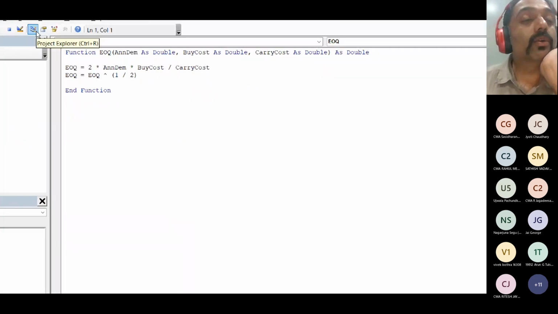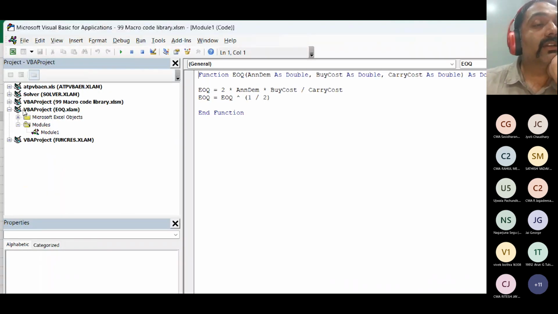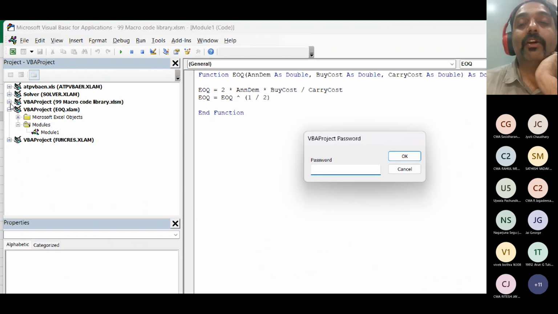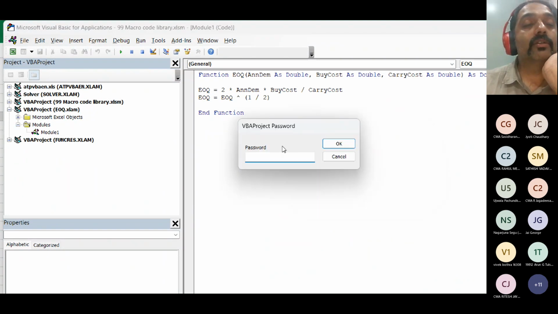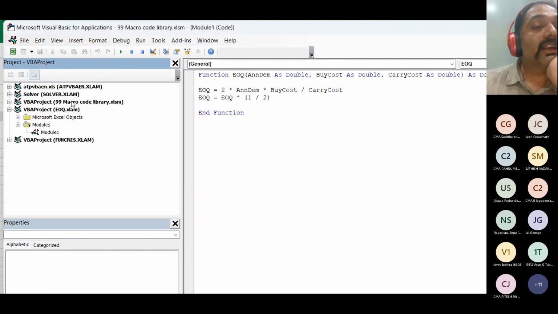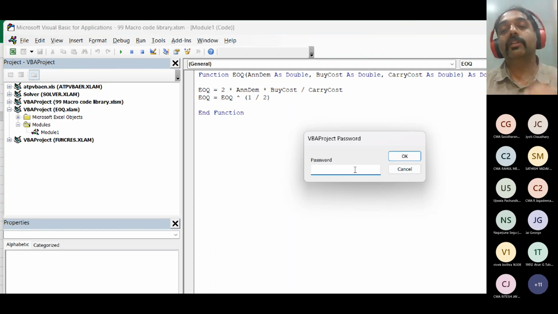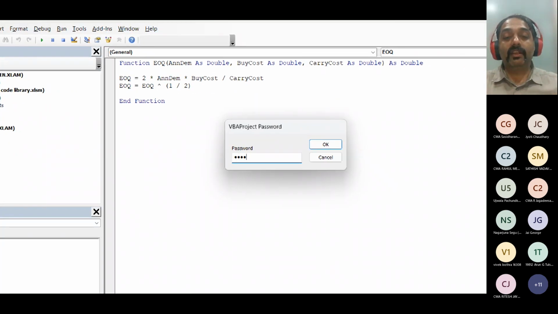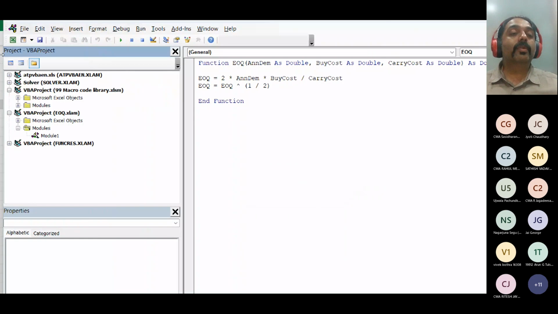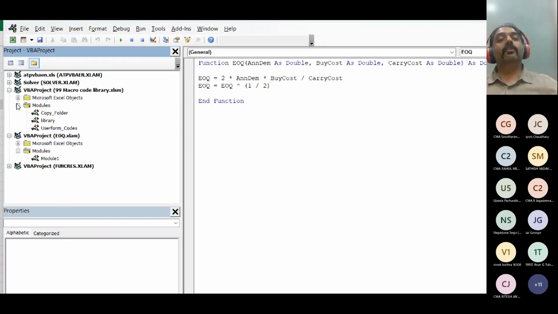Now I can see only one. Now if I click on that, it is asking for a password. For this particular project, 19 macro code library.xlsm, it is asking for a password. If I give the password ABCD, then it will open up. Only once I give the password will it open up.